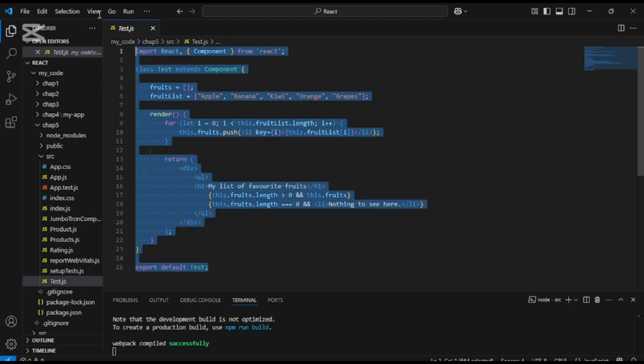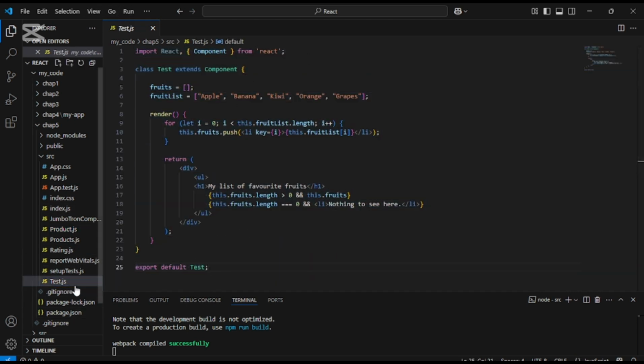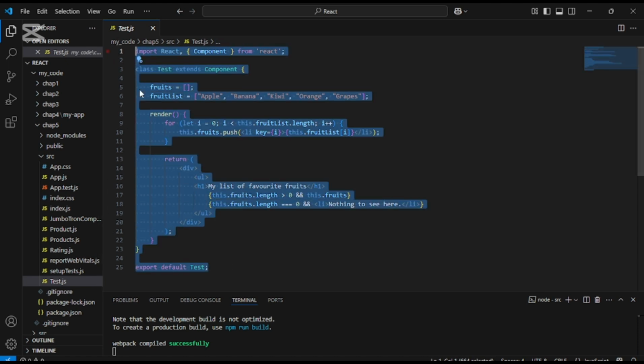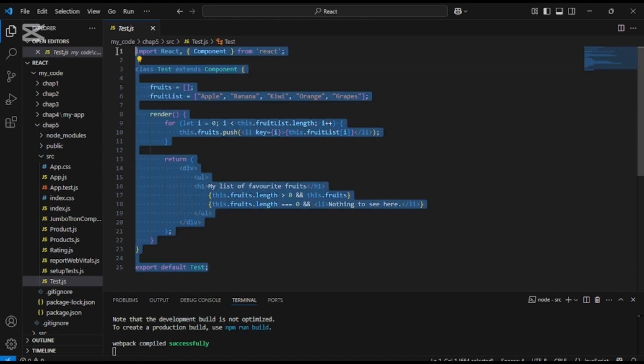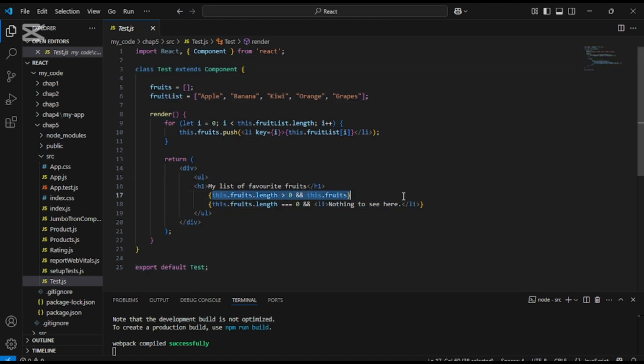So personally I went ahead and created my own component named test. And essentially what I did is, as you can see, I used the conditional inline if and operator.